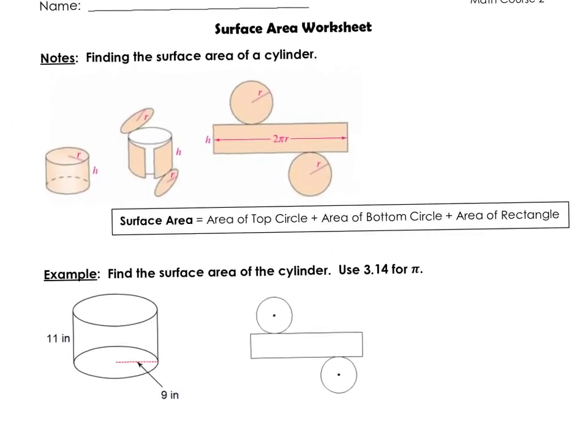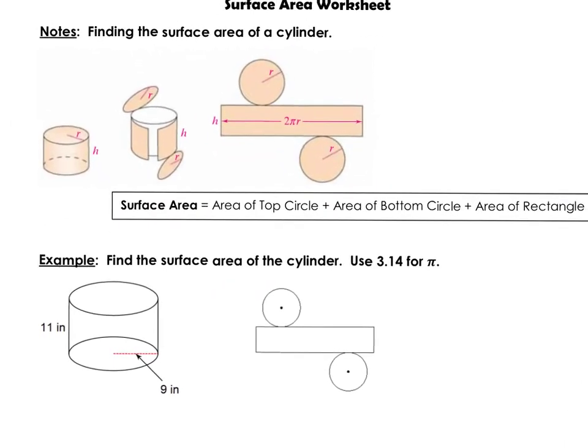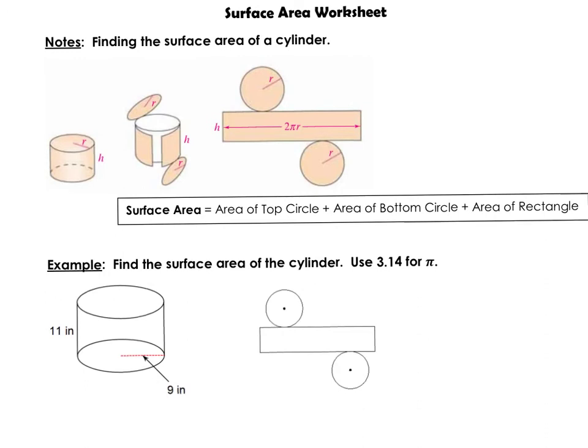Looking at the first part here, we're going to focus in on just finding the surface area of a cylinder. So I have a picture of a cylinder. Kind of looks like you could think of a Coke can. And in a cylinder, we have two important pieces of information that we know. We know the radius and we know the height. The height connects the two circular bases. It goes from top to bottom. You could lay that cylinder on its side and it would still connect the two bases.